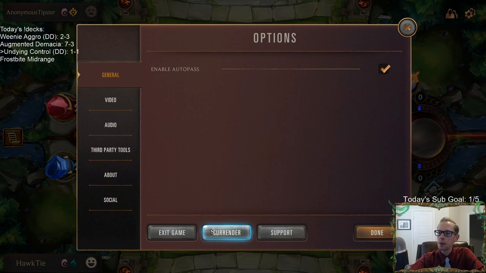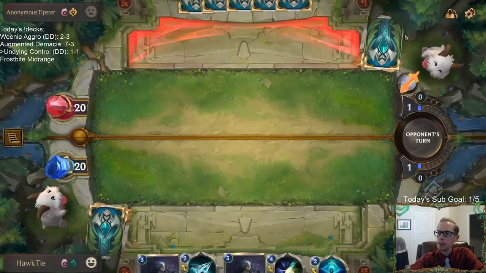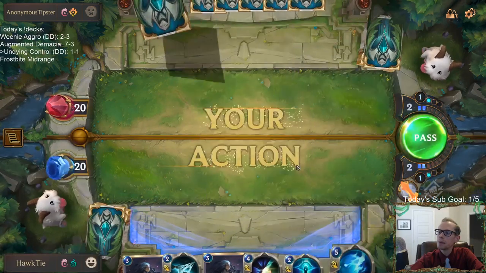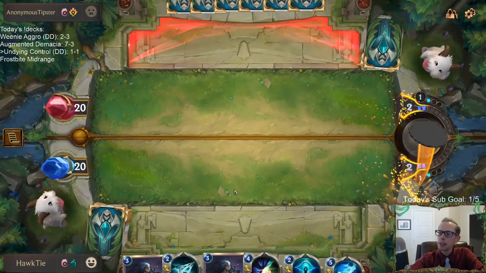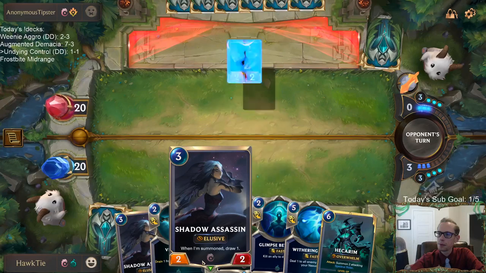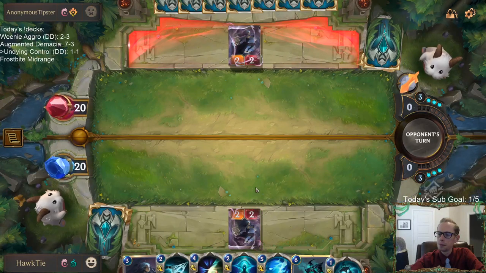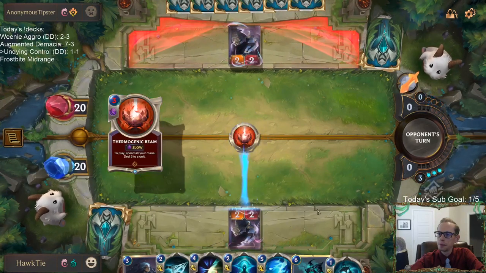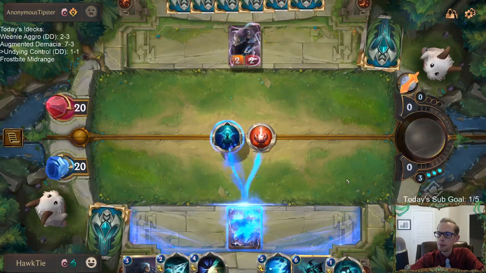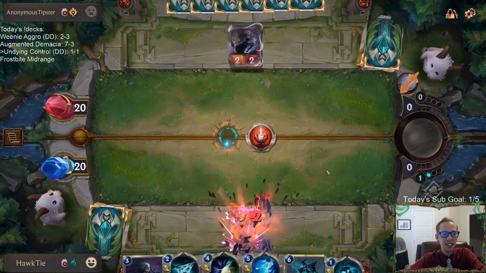Okay, so yeah, I needed to surrender here, and I clicked exit game. It's weird they have those like that. Okay. So yeah, I clicked the wrong thing. Where's my Undying's at? This is a bad Withering Whale matchup. That's called a rage quit.